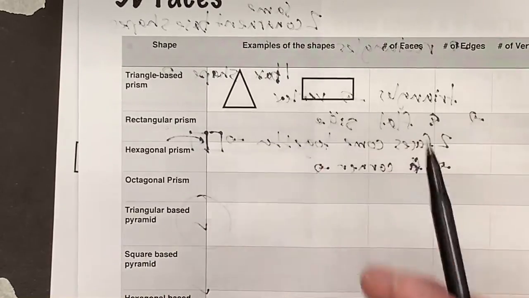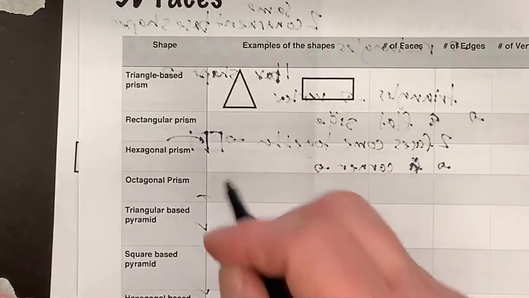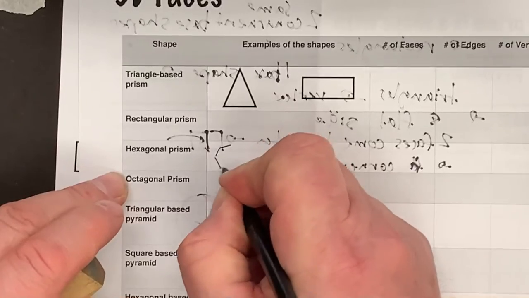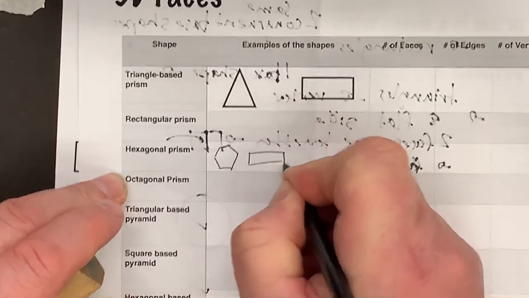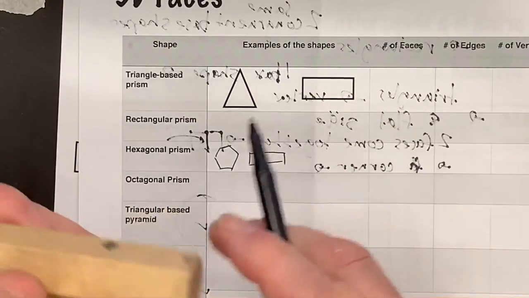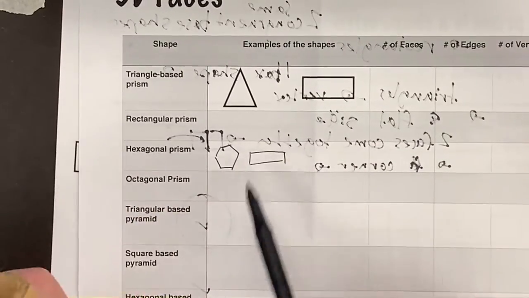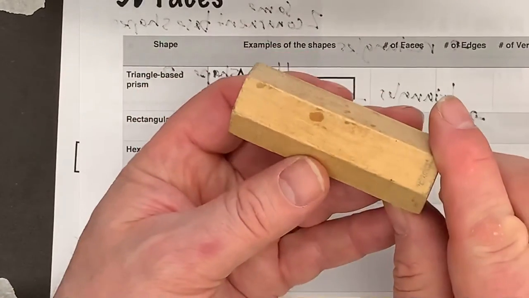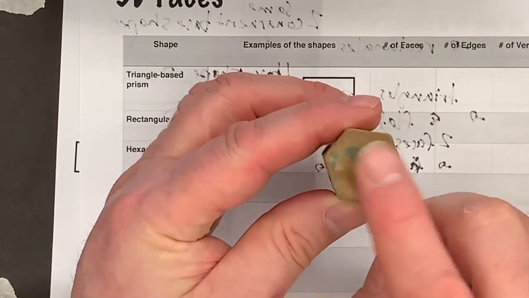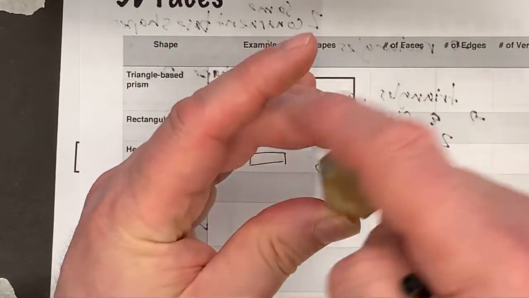So first of all here, what shapes are on here? Well, I see a hexagon, and then there's a rectangle, and then I just have different versions of that. So there's only two different shapes on here. How many faces? When I count faces, what I do is I count the top, then I count the bottom, then I count all of them around.